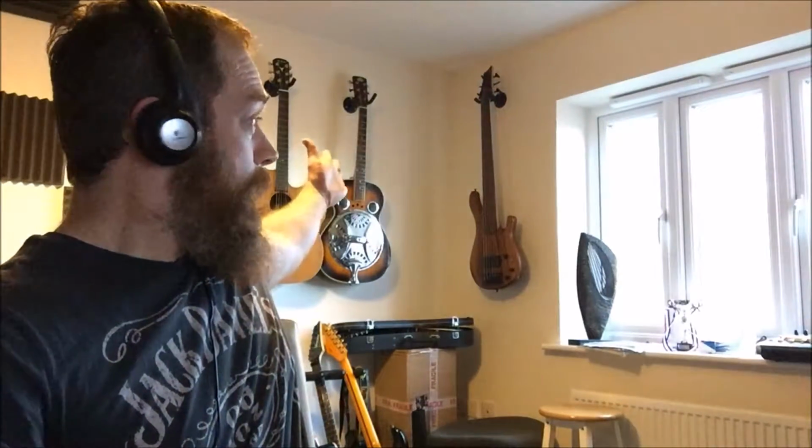So what else have I done? I've recorded some bass. I've got a 6-string bass, which is fretless. In fact, you can see it over here, unless you're listening to the podcast, in which case you can't see it at all. But yes, it's a 6-string fretless. It's a Sandberg. It's lovely.